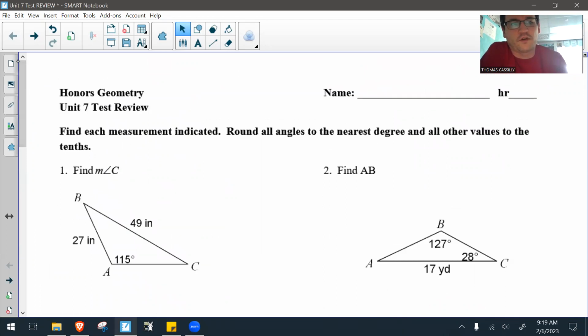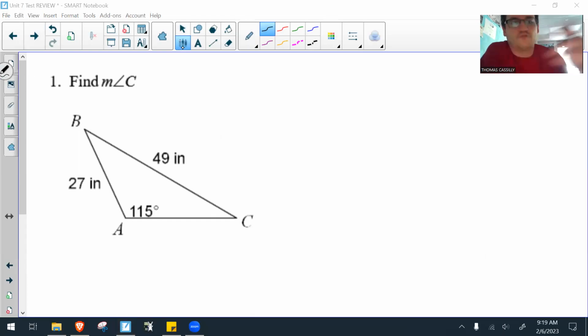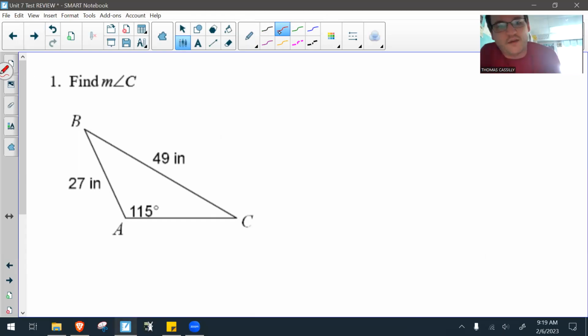So let's just do these real quick. So number 1, we have to find the measure of angle C. So now if we look at this triangle, right, we have angle A, and angle A, of course, is across from side A. All right. We have side C, and that is across from angle C. So we're kind of making this crisscross pattern. We do not know angle C. But we know 3 things and we need to find the 4th.